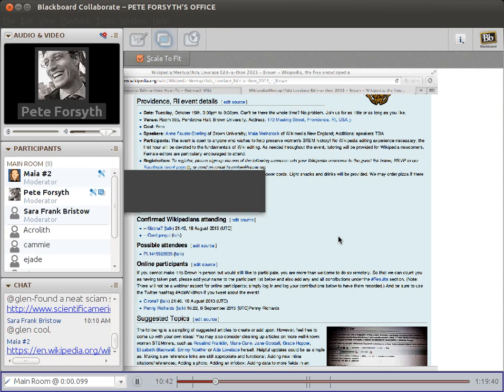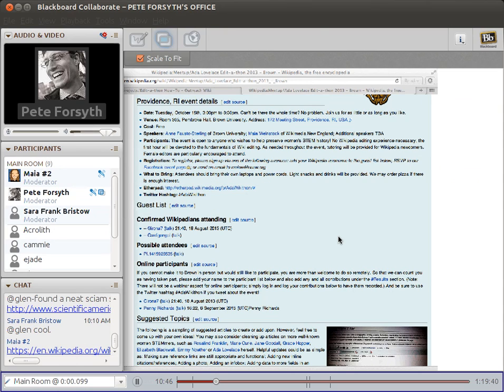As far as suggested topics, just to break in on that point, I think a lot of Wikipedians tend to be very private about their personal identity. So sometimes when you set up something like an event sign-up page and require people's email addresses, people might be a little grumpy about it. And I think what you're describing here is something that I've done as well when setting up events, which is to set up both a sign-up page on Wikipedia and a sign-up page on Facebook or on meetup.com.